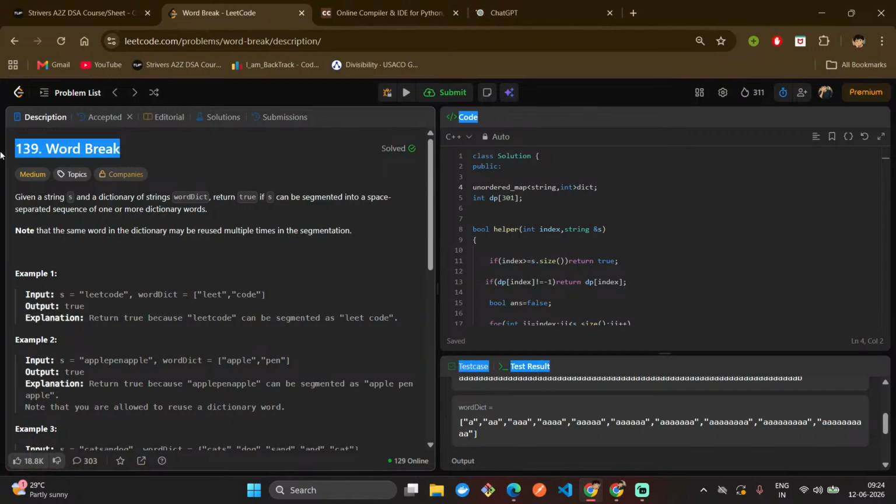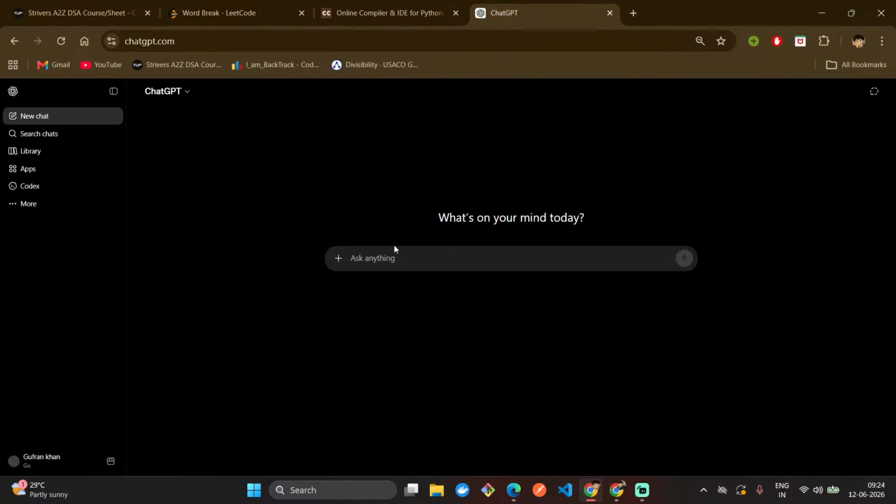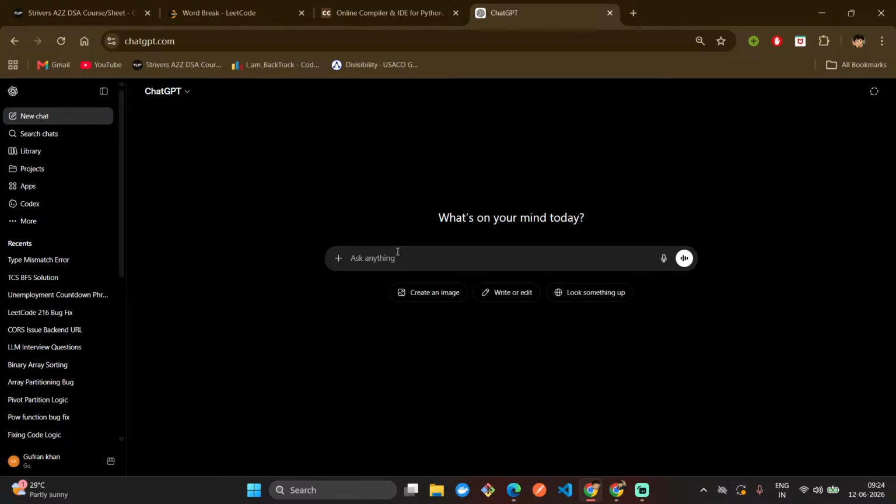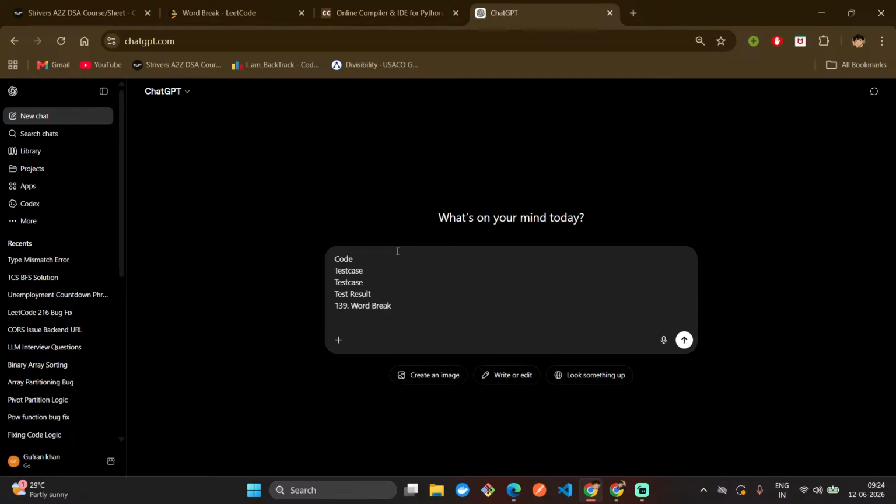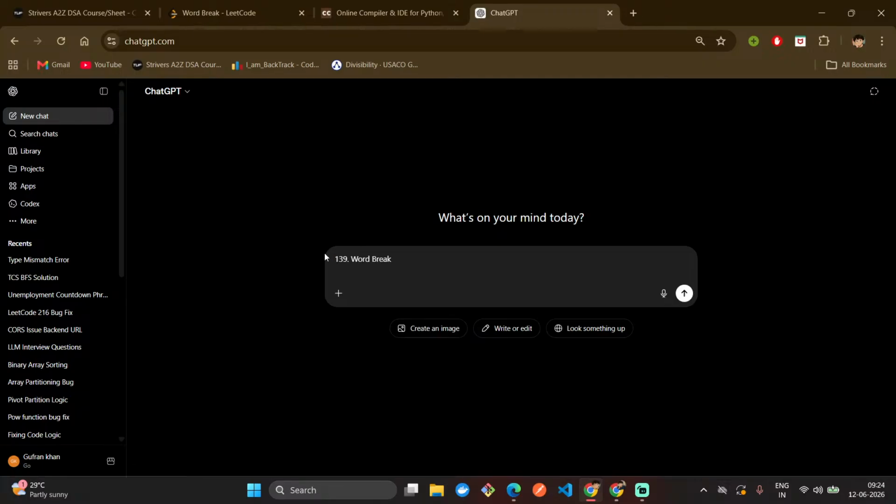What problem? 31, right? So LeetCode problem. Am I able to solve using recursion without DP?